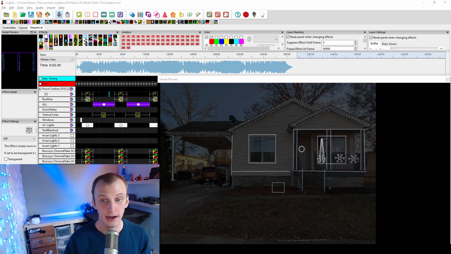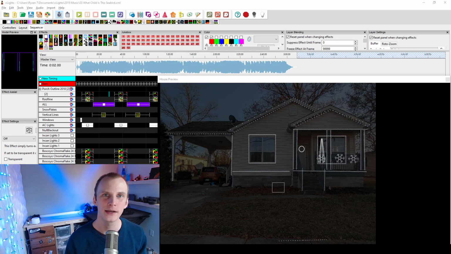I'm doing this in xLights, but it would work the same in Vixen, it would work the same in Light-O-Rama. What we're talking about today is basically a brief introductory guide of how to look at music and figure out how to build effects that match it within xLights or Vixen or whatever. So this isn't as much an xLights tutorial, you can check those out here, or a Vixen tutorial, you can check those out here.